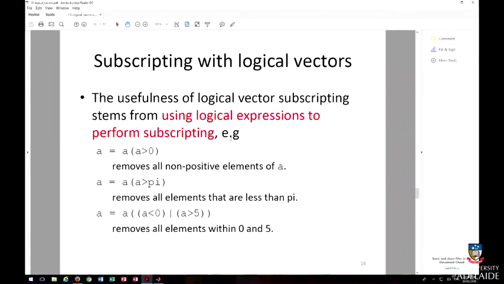The usefulness of logical vector subscripting stems from using logical expressions to perform subscripting. For example, in this one, A equals A and A is greater than 0. So it removes all positive elements of A. And if you have A equals A is greater than pi, that would remove all elements that are less than pi.